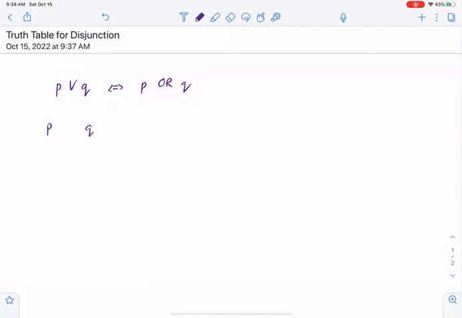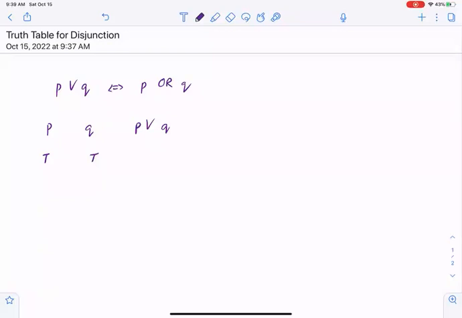I can summarize a truth table for a disjunction. Well, if P is true or Q is true, the result is true. Because out of the two statements, I expect only one of them to be true. Either the first one is true or the second one is true.